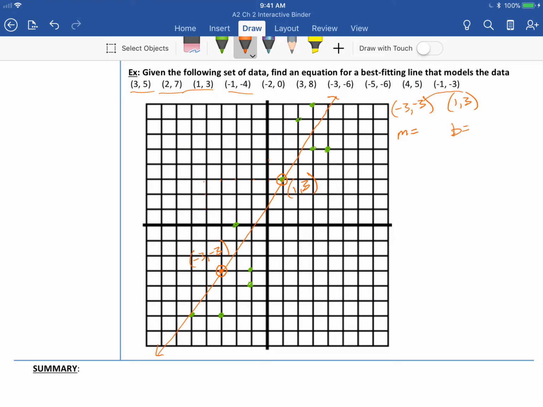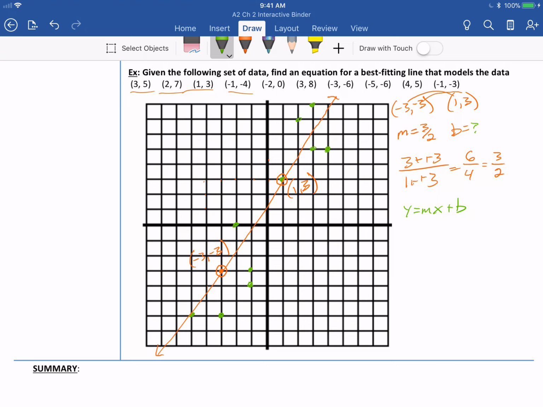I'm going to find my slope. I'm going to use my Y's and then my X's. So I have 3 minus a -3 all over 1 minus a -3. All right, so as I look, both of these turn into all positives. So I have 3 plus 3 is 6, 1 plus 3 is 4, so this slope is going to be positive 3 halves is my m. All right, so now I have y equals mx plus b. I still have to solve for my b. I still got to find out what that is. That's my question mark still.